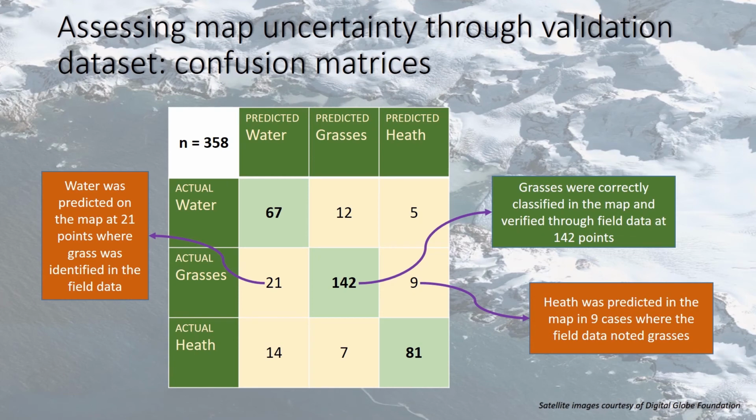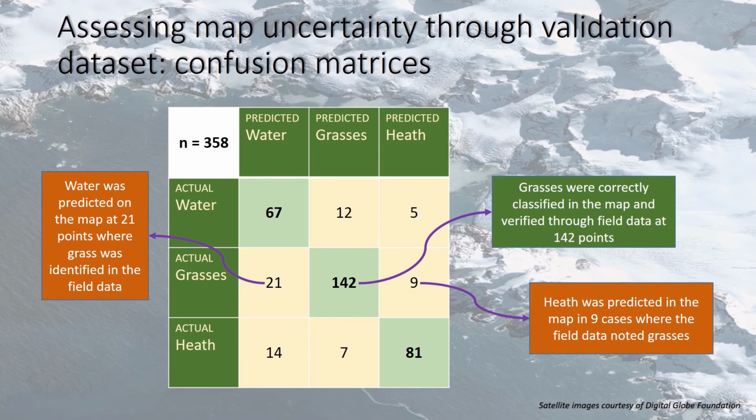in reality, in your actual ground truthing data set, let's say that right here, there were, for grasses, actually 21 points, but on your map they were predicted as water. The place that you want to be, of course, is you actually had grasses and you predicted grasses, so you want to be on this green diagonal. So hopefully when you're going through all this, you'll go, well, I actually had water and I predicted in my map that there was water, but sometimes you're going to go the wrong direction.